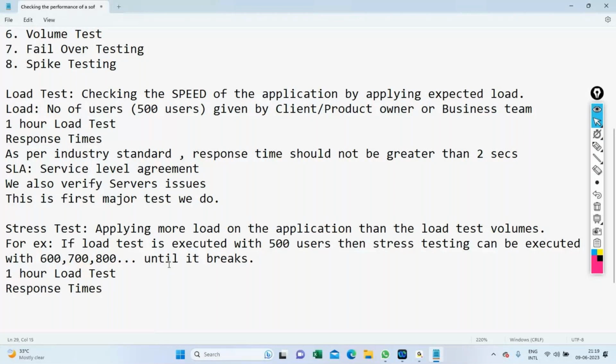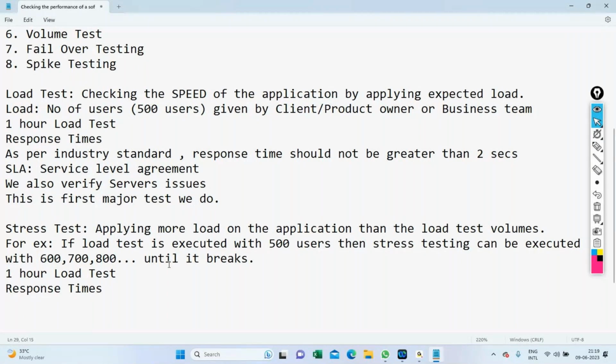He moved out of the restaurant. That means there was more load applied than expected, than the normal load, and at some point of time, it broke. Right? The helper couldn't do anything. He just quit and moved out of that restaurant. That's the breaking point. Okay.